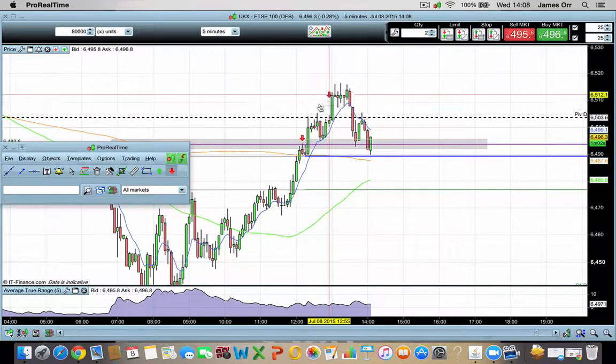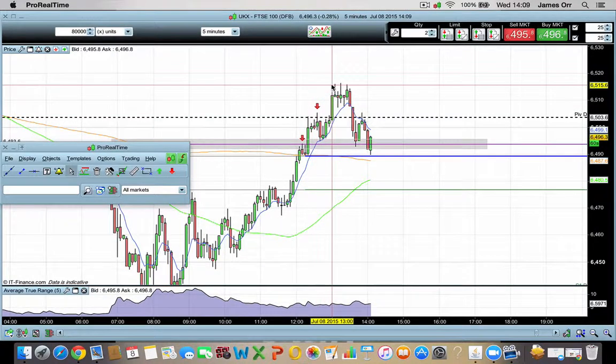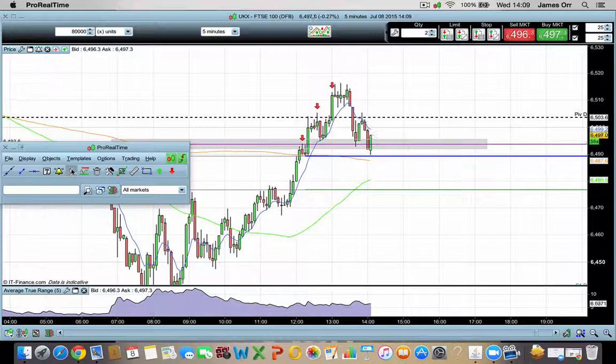So you're either going to get stopped out on this candle or you're going to get stopped out on this candle. They do this because they either use a fixed stop, so they'll just decide to put a stop of 10, 15 points, or because they'll use a strong support and resistance line as their stop.